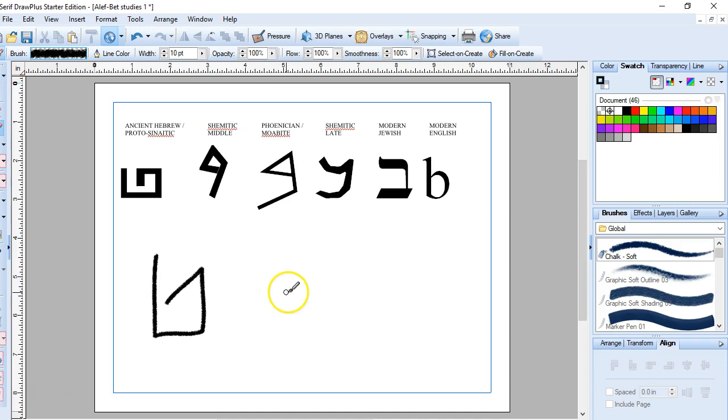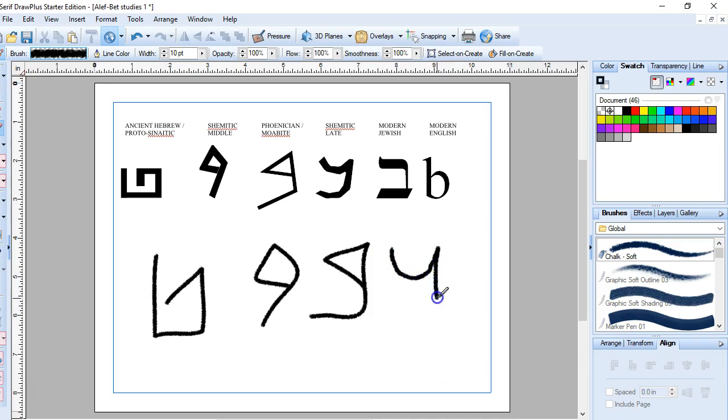It's quicker, it's easier. And I would imagine that that's why, for instance, Middle Shemitic is like that, or say Phoenician Moabite like that. But there's something to be said about this. If late Shemitic was actually like that, I find that to be fascinating, because we always have to look at choices that they made. As far as the Middle Shemitic or the Phoenician Moabite, especially Phoenician, because there's a lot of occurrences of Phoenician characters that we have, we've got to pay attention to what they did, because I believe that the Phoenicians knew the inherent meanings of these characters.